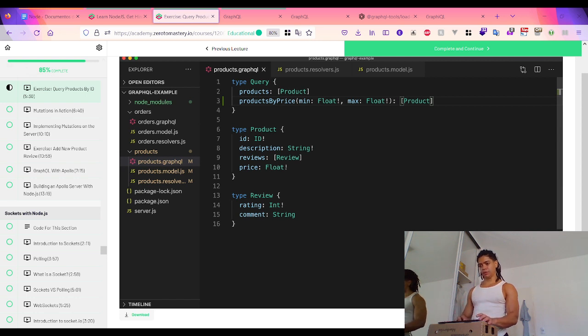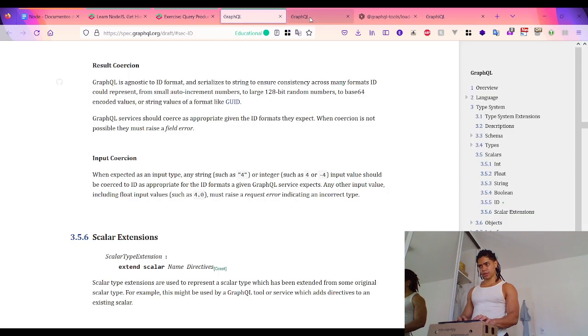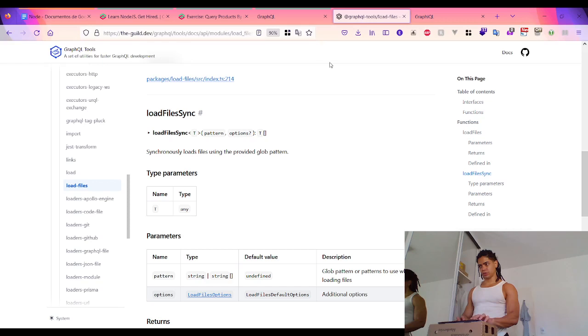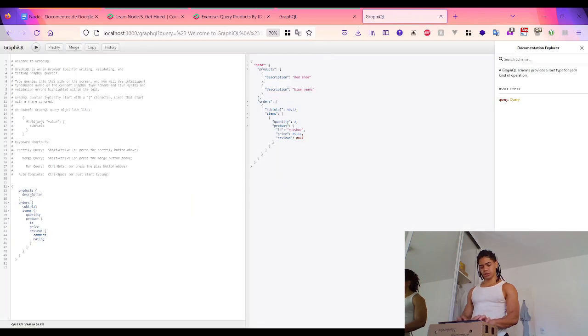Now when we run this GraphQL server and we query here, close this as well. When we fetch this data by price, we tell it, hey, I want you to get me a product by a proper ID.